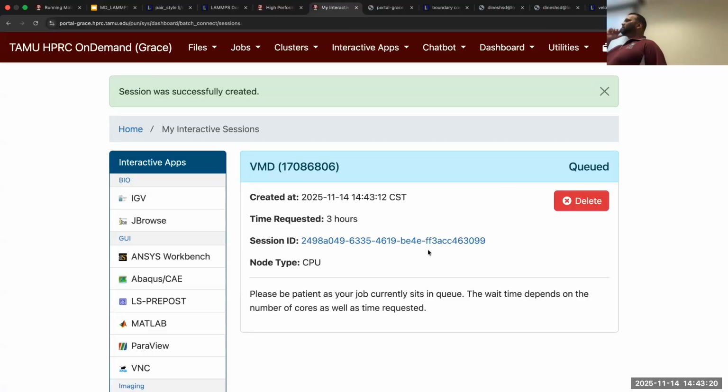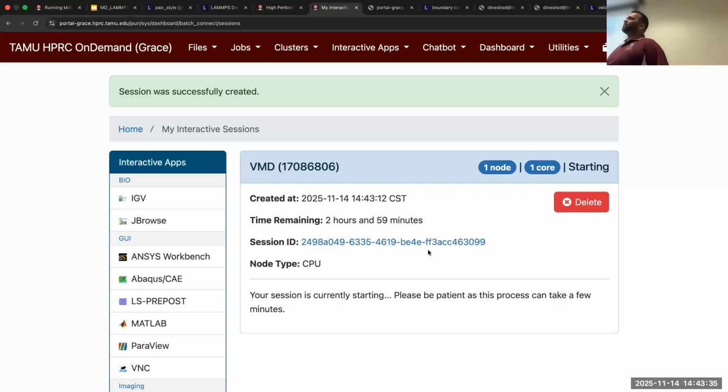Yes, there was one part where I got the error that said requested reservation is invalid. I missed the instruction. Just remove that line. Okay, open your job.sh file. Do you see something called reservation equal to training?